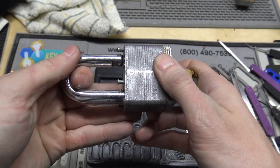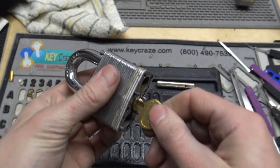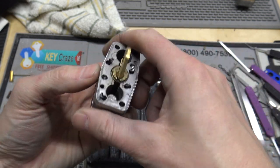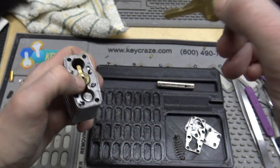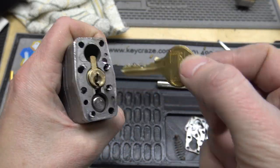Don't want to drop anything else out, but anyway, so the key works. So hopefully my buddy's able to weld it back closed. If he can't, this will be the end of the video. If he can, then there'll be a little bit more. So if it's not the end, I'll talk to everybody later. If not, ignore that.